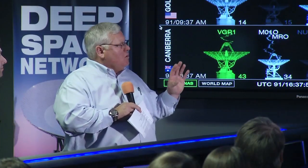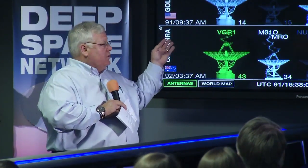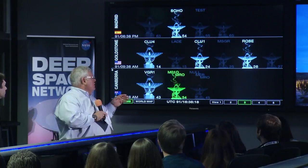And around the world, we have a number of antennas. The most are at Goldstone, where you'll be tomorrow. We have the next number in Madrid, which is four antennas. And then we currently have three operating antennas in Australia, but we're also building two new antennas in Australia. One goes operational this October, one 2 years later. This will help balance the load between the northern and southern hemispheres, so that we can always make contact with the missions.